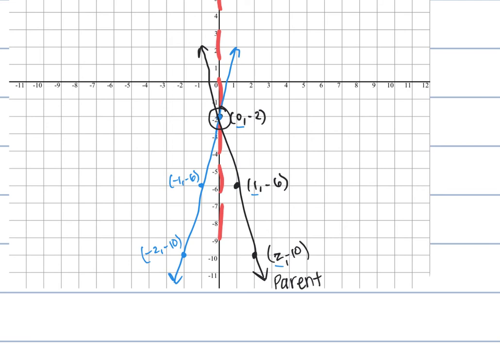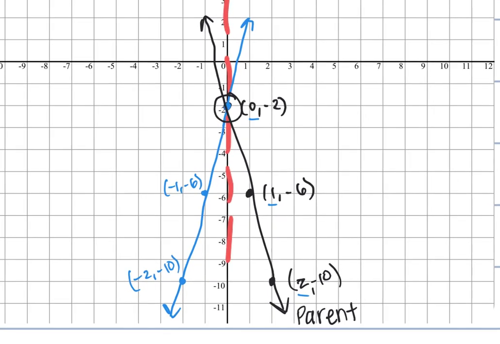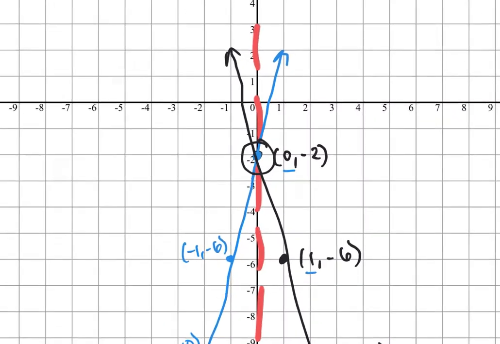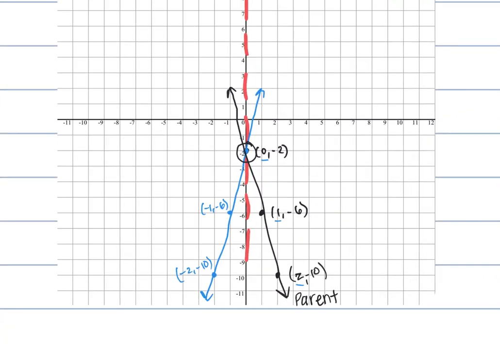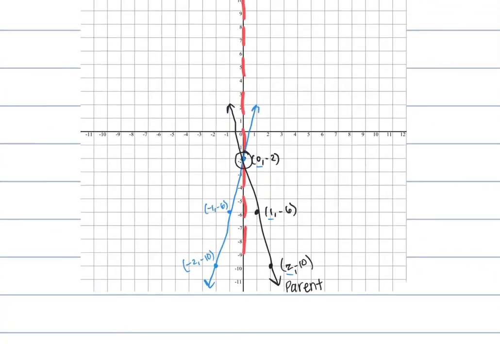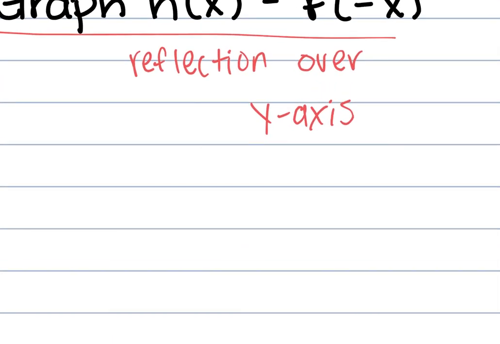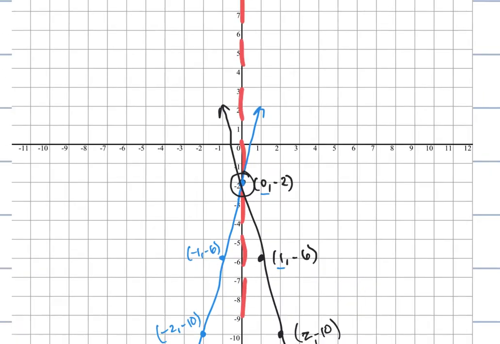Can someone explain why does 0, -2, why does that point not move? What's so special about it? Eli? The x is 0. What else is unique about it? You're right, Eli. What else is unique? Because when x was 0 over here, do you see how it still moved? Eli? It's the, what's it called? Y-intercept? It lies on the y-intercept. And in this case, our y-axis was our line of reflection.